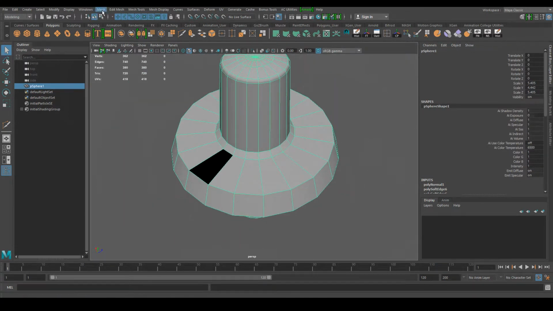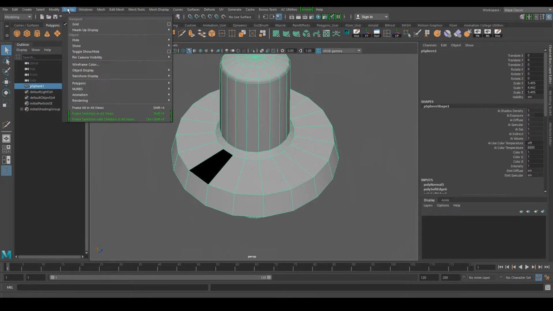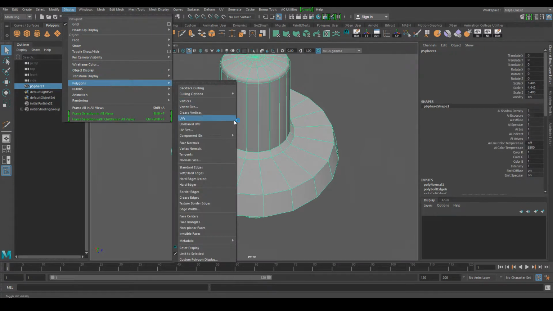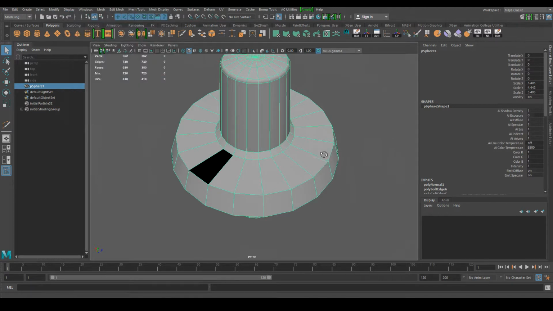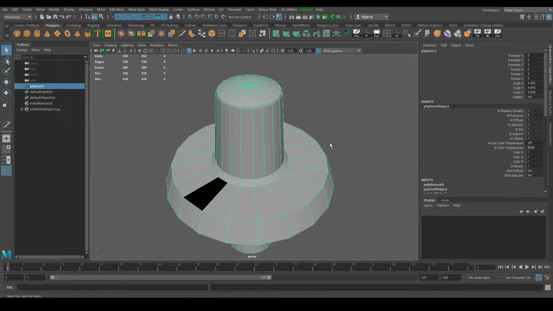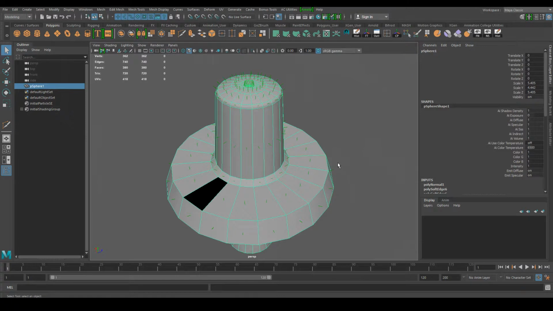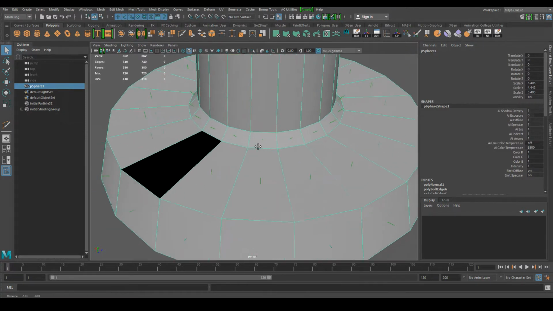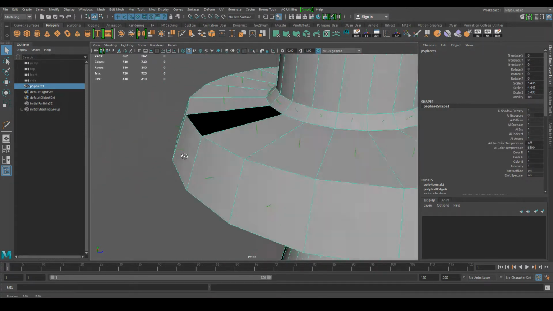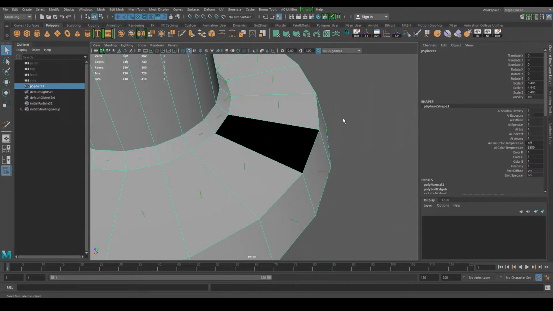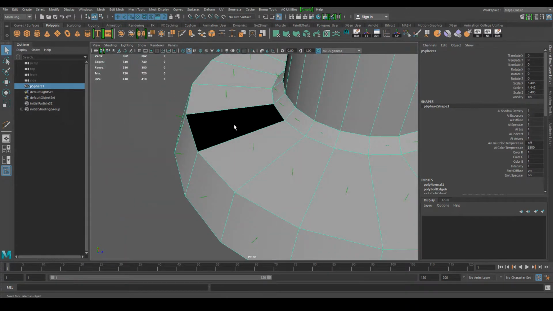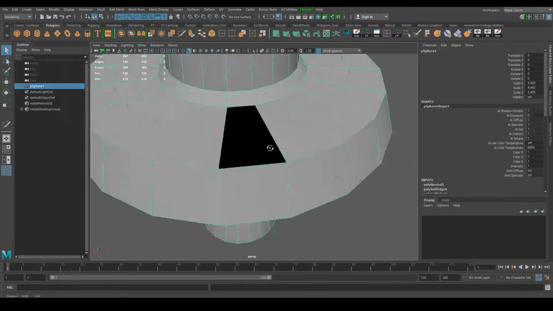You can also check it by going back to our display menu again, going into our polygons and clicking on face normals, so I have it on my shelf here. If you don't remember, it's Control Shift and click on any command in the menus, and it will add this to a folder. So if I click FN, you will see that all of those have those nice little face normal lines sticking out of them, except for this one guy. So it tells me that something's wrong with it.